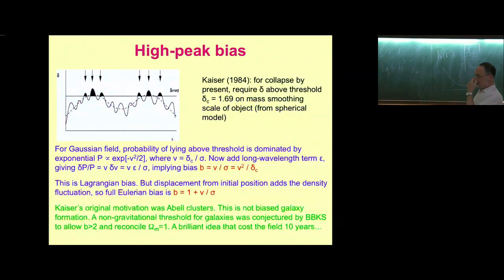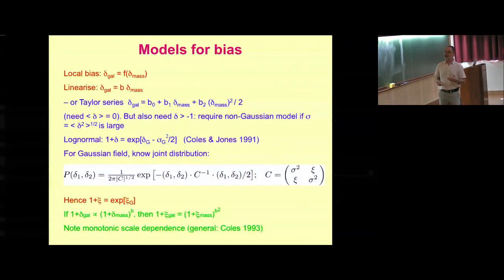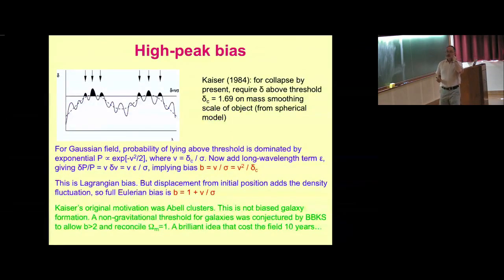All right, let's turn now. The advantage of what I just showed you was that it's completely general, but then that's useless. You don't have a theory of what this function should be, and you'd rather have some understanding of where bias comes from. And as we heard in the previous lecture, the key breakthrough for this was made 35 years ago by Nick Kaiser. And like all great ideas, it's quite obvious in retrospect.